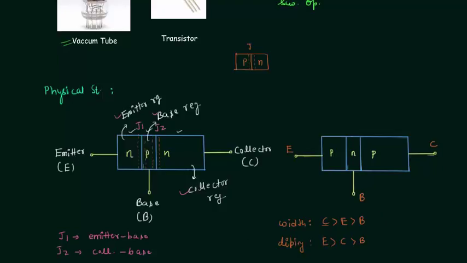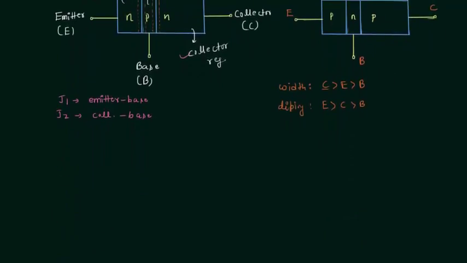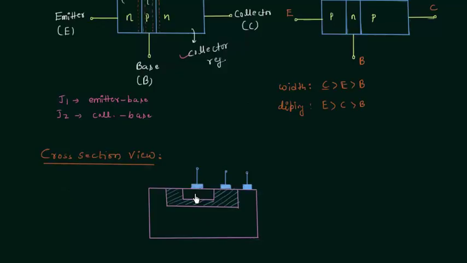The next thing is the cross-sectional view of the transistor. I will quickly draw the cross-sectional view of the transistor. This is the cross-sectional view. This region is emitter region and this terminal is emitter terminal. This region is base region and this terminal is base terminal, and the largest region is collector region and this terminal is collector terminal. This is the cross-section view of NPN transistor. You can also draw the cross-section view for PNP transistor. Everything will remain same. The only thing you have to do is to replace the two N-type materials with the P-type materials and this P-type material with the N-type material.